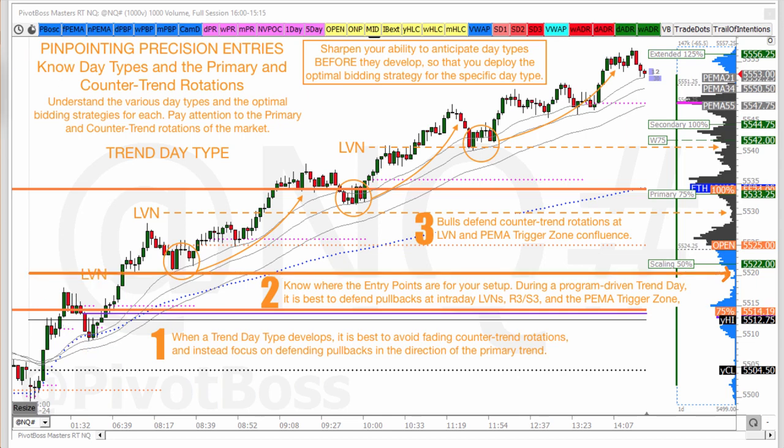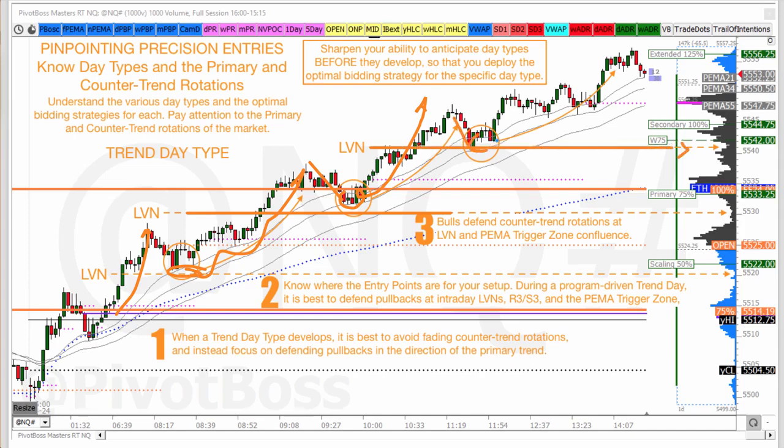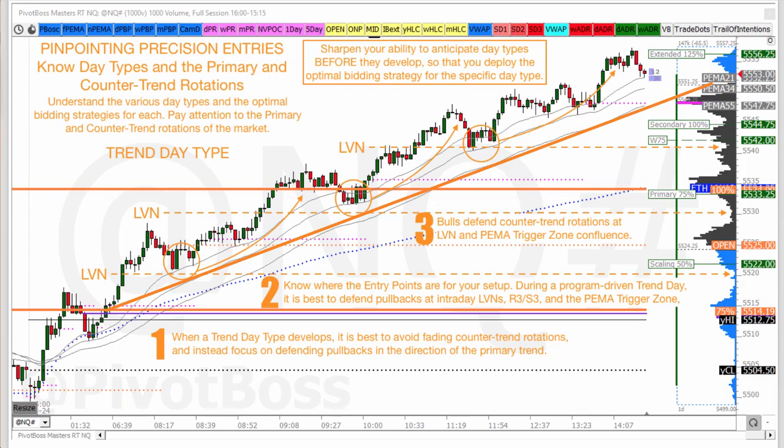So the first thing I mentioned this morning was, whoa. I said, wow, the market's just rallied big time here heading into the RTH Open. I said right after the Open, the first pullback into the LVN will be the spot to defend for a continuation. And if that plays out, the next LVN and pullback is the next spot. And if that plays out, the next LVN and the pullback is the next spot, until you fail to hold that price structure. Once you fail to hold that price structure, you either develop a range or perhaps you give it back. This one held price structure all day long.